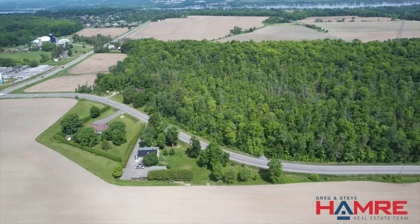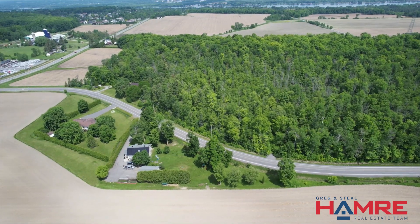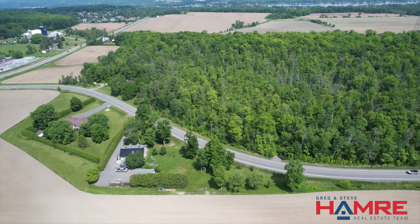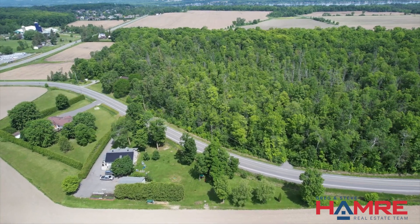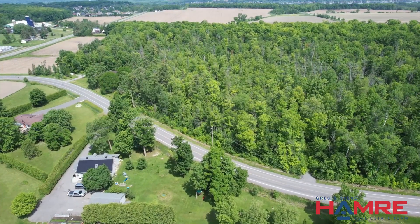When you drive up to it, it's a beautiful setting. It's wide — over 200 feet wide and deep — and it goes right back into the forest, totally surrounding you. You'd have a nice winding driveway to take you up to the house sitting back deep in the lot. It'd be spectacular.